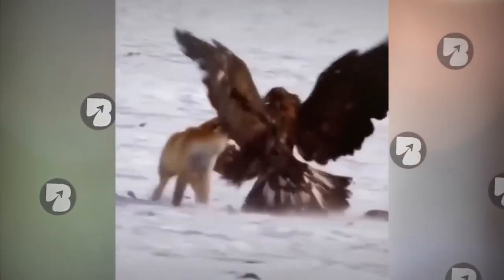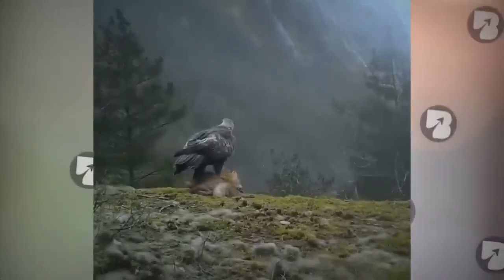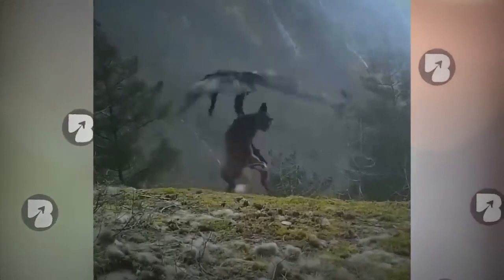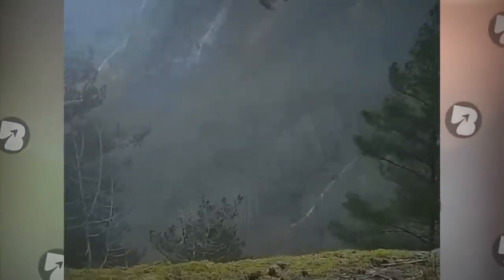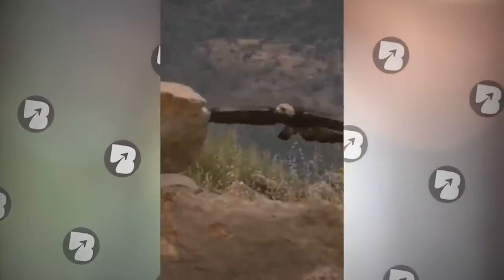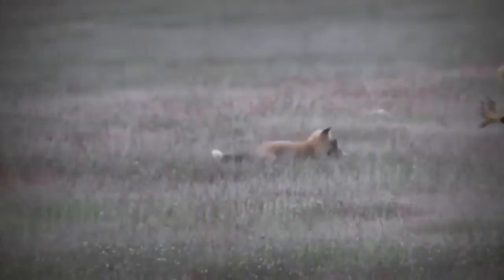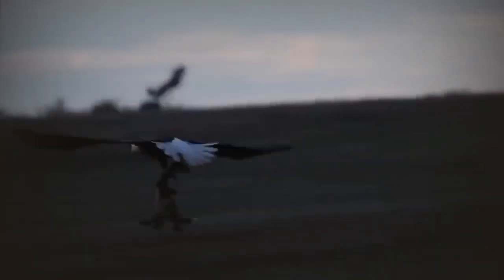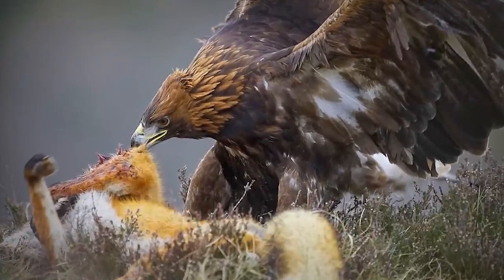In another video set in dead of winter, the eagle doesn't miss, landing on a fox and pinning it to the ground to kill it. Watch how big and powerful this eagle is when it takes off with the fox clamped in its talons — this is not a small fox, and yet the eagle makes it look easy. One fox avoids being snatched by lowering its head and using a rock as a shield. Another eagle swoops down and grabs a fox hunting a rabbit, but after stealing the rabbit from the fox in mid-air, it drops the fox, which survived. In the thumbnail, an eagle attacks and kills a fox, ripping flesh from one of its legs.